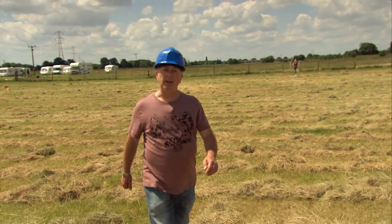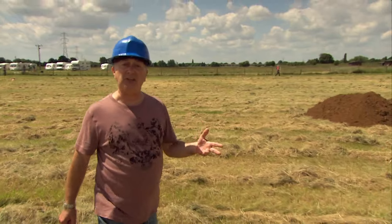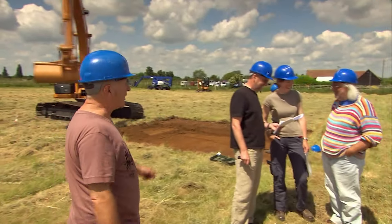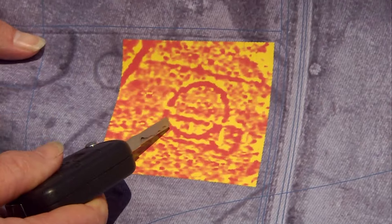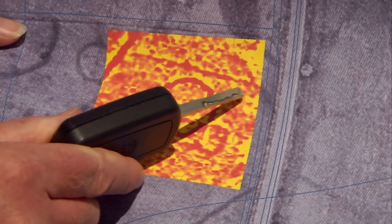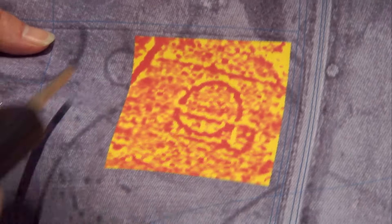Underneath the grass of this bland, featureless-looking field may be one of the rarest buildings ever found in British archaeology — an Anglo-Saxon hall. The geophysics results speak for themselves: you can see the ring clearly, and the rectangular enclosure that may be the Saxon building, plus more ditches and pits — a fantastic picture. To prove it's an Anglo-Saxon hall, they need to find post holes or beam slots.